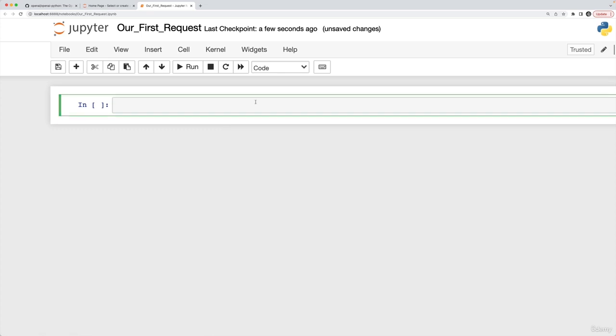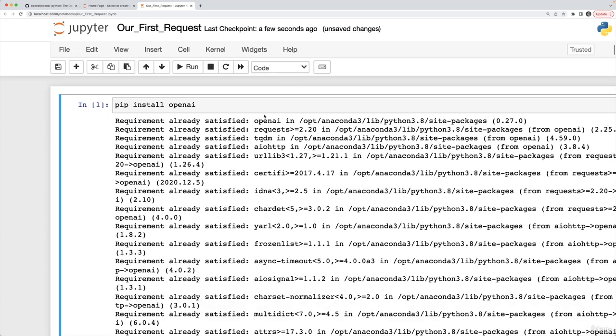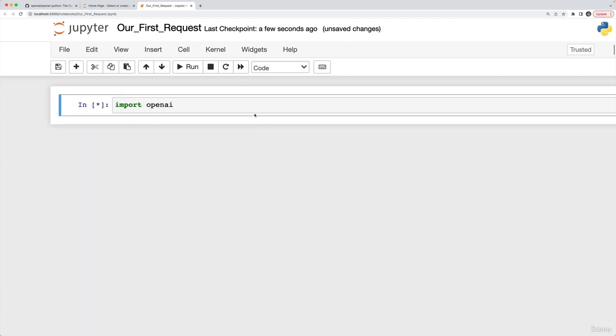And I'm going to start by installing the OpenAI tool, the client. Now, I've actually already installed this, but the command is just pip install openai. And if you're doing this in just a regular Python file, then run this from your terminal. But I'll go ahead and run that. And it tells me requirement already satisfied. We already have that installed. So instead, the next thing I'll do is just import openai because I now have it installed.